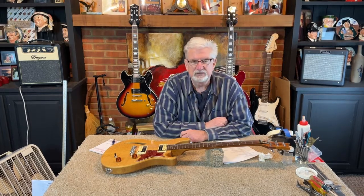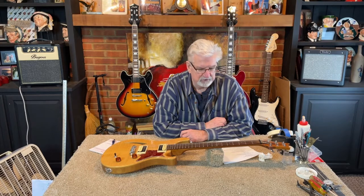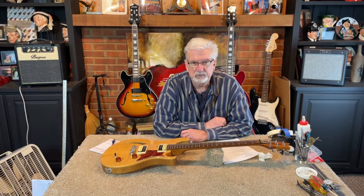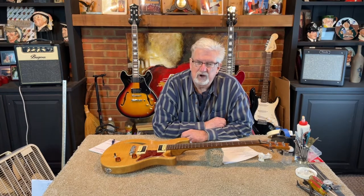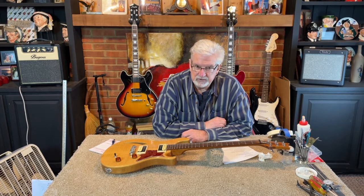Have a budget and stick to it. It's important. You could very easily find yourself underwater laboring in guitar debt. And chances are, if you stick with this for any length of time, you're going to have more than one guitar. So have a budget, know what the budget is, stick to it. Consider used versus new. It'll make your dollar go farther. Some expensive mods and setups could already have been done to the guitar.